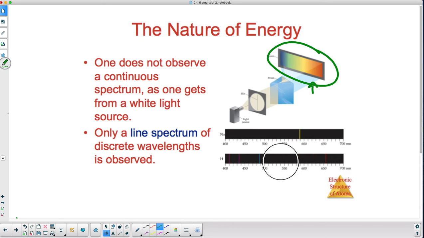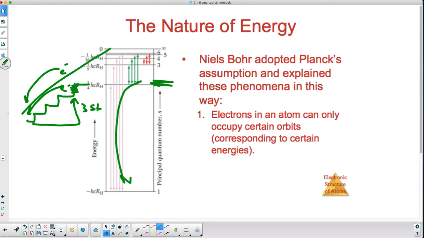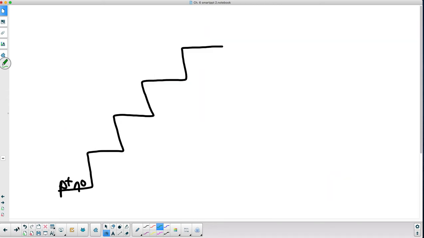So when you take a look at these line spectrums, the sodium atom has a very specific pattern where the electrons jump up and jump back down and give off that wavelength, and only that wavelength, because it goes up to a certain step and then jumps back down. Okay, so let's keep going so I don't take too long. That's what I was trying to show you here. Down at this step here, this is the nucleus.